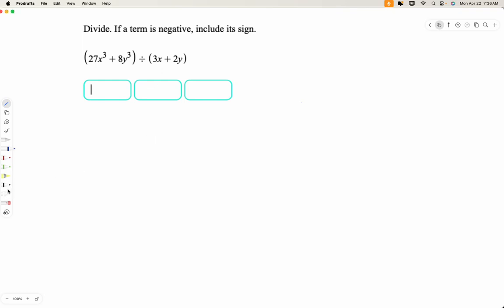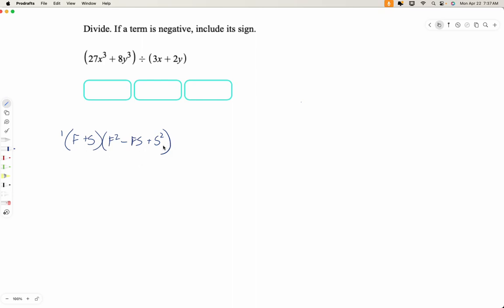So here is another perfectly cubed term. Perfectly cubed: 3 times 3 times 3, x times x times x, 2 times 2 times 2, y times y times y. And both of these are positive, so we're going to use form 1, which would be the first thing plus the second thing times the first thing squared minus the first times the second plus the second thing squared. That's all we have to do.